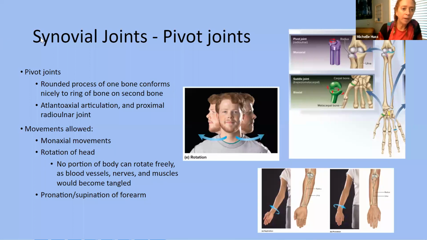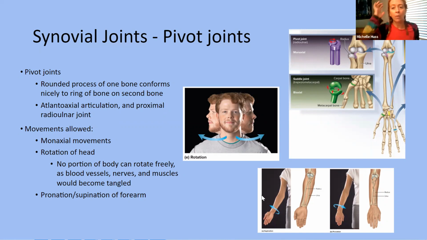Okay, so we're talking about, the next type is the pivot joint. That's the third down, the pivot joint. And you have a couple really good pivot joints. Moving your head back and forth is a pivot joint. The problem is that is a complex, the joint between C1 and the occipital bone of your skull is complicated because there's actually two joints working at the same time.